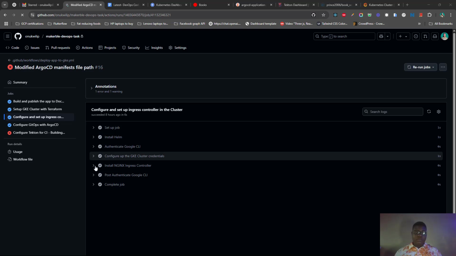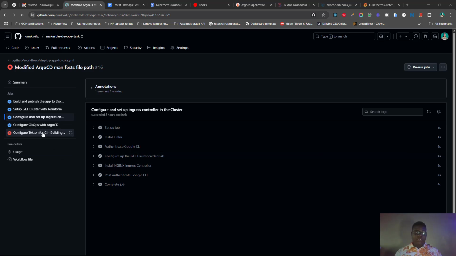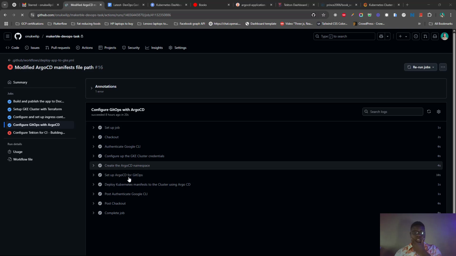After setting up the ingress controller, I proceeded to set up GitOps with ArgoCD on the Kubernetes cluster. So this is the process of ArgoCD.